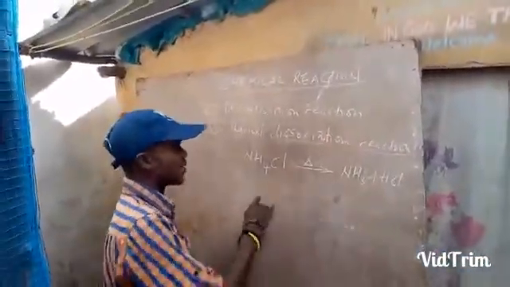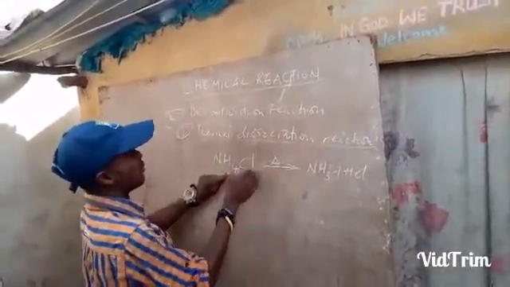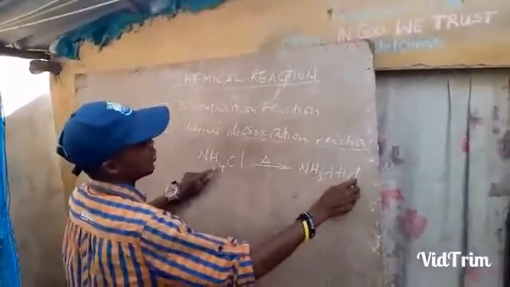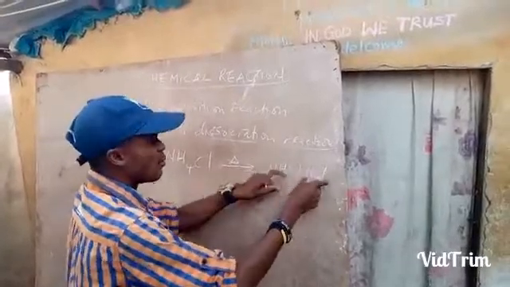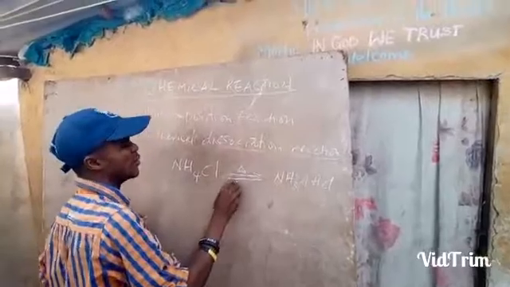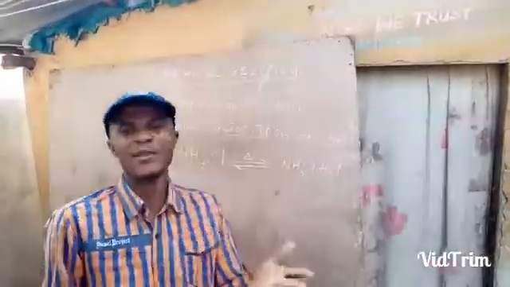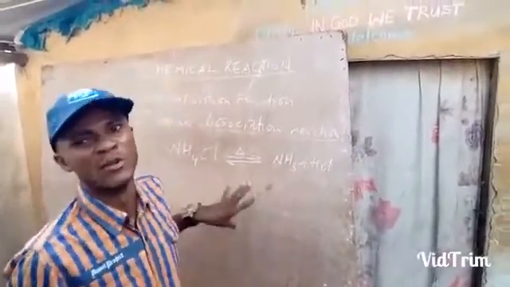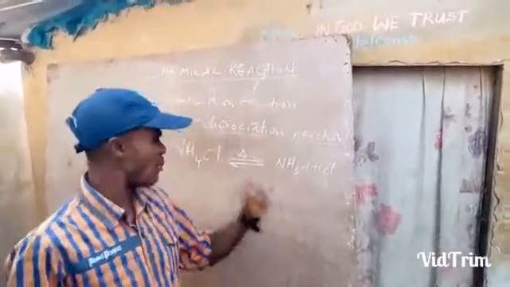So for thermal dissociation reaction, heat is applied to a compound. Like we apply heat on ammonium chloride, the compound breaks to produce ammonia and hydrochloric acid. But when you remove heat, these compounds will combine again to produce the initial one. So hence we represent that by two arrows, one going to the right and one coming to the left. When you see that, that is the difference between thermal dissociation and thermal decomposition. Thermal dissociation is also an equilibrium. That means there must be two arrows, one pointing to the right and the other pointing to the left.